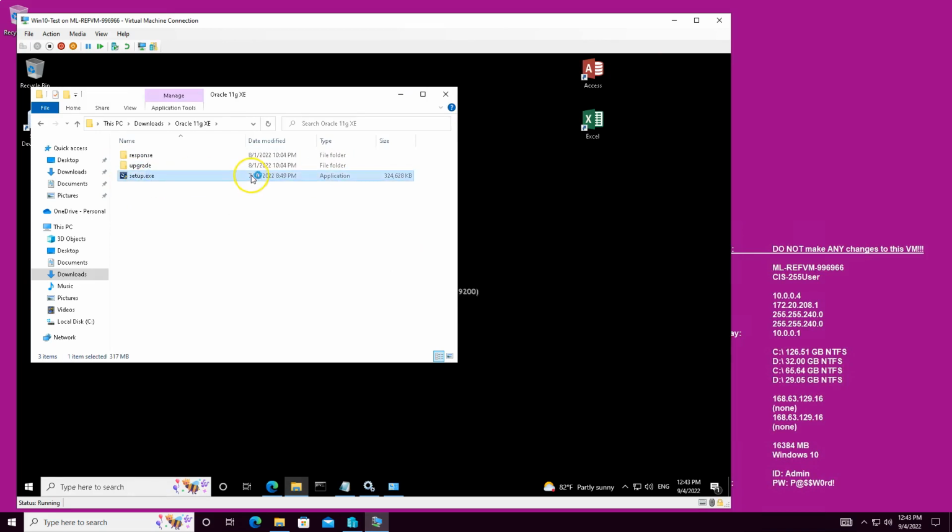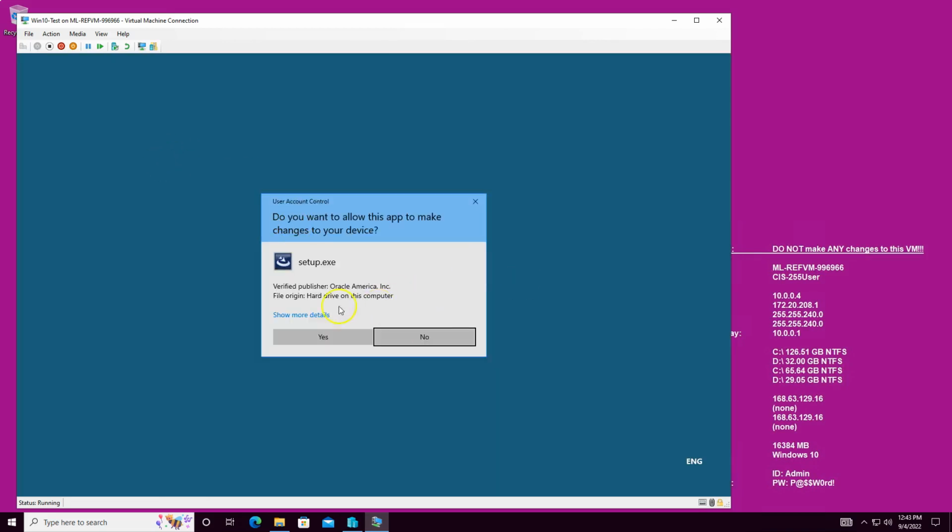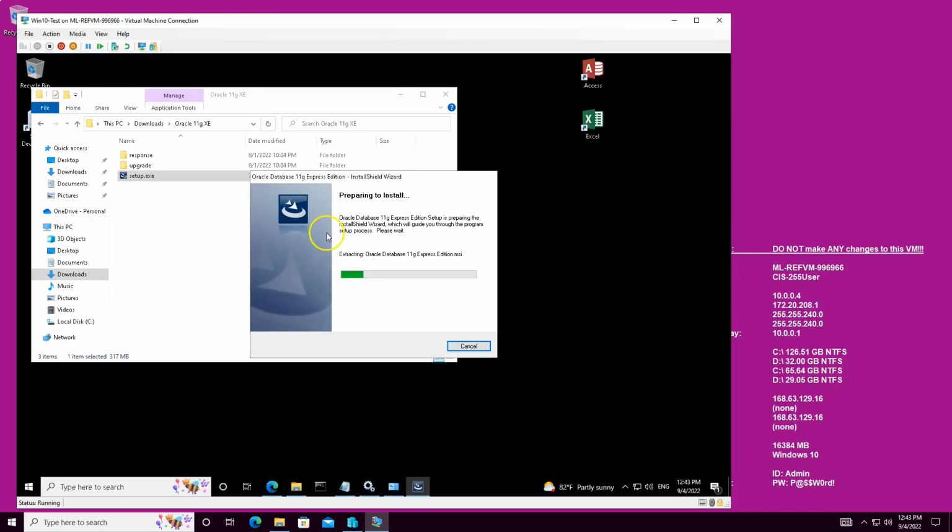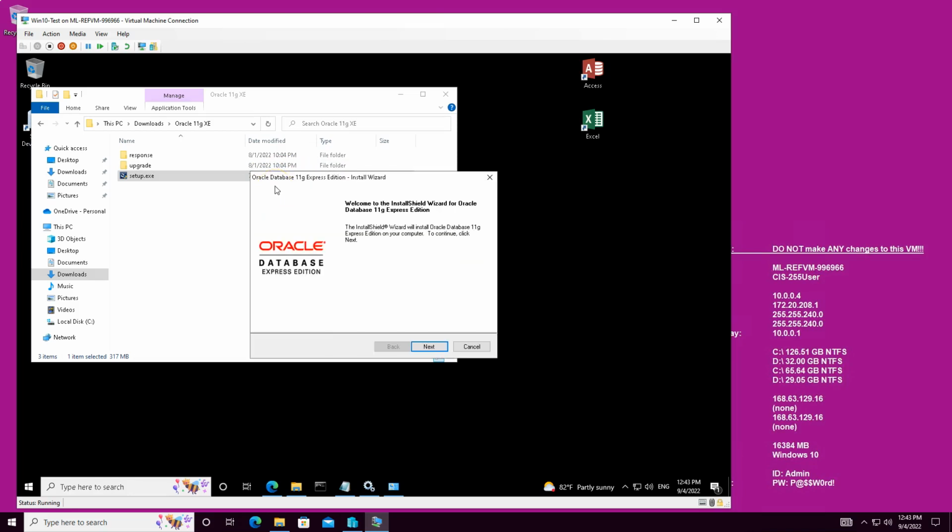Okay, so we'll double click setup. It should, depending on your UAC or user account control policies, ask you, yes, I want to. You need administrator level permissions on the local PC. In this case, this is a Windows 10 box. Now, obviously, in a production environment, you are installing any instance of a database server on a server class OS. So your higher end Linux distros, your Windows Server 2016, 2019, or 2022. But again, for our purposes, Windows 10 is just fine.